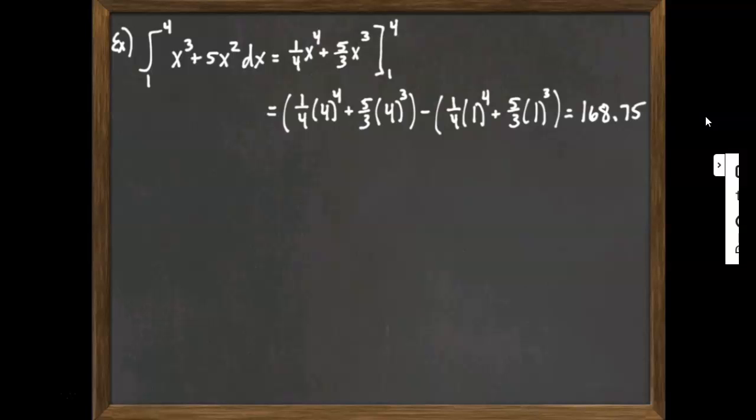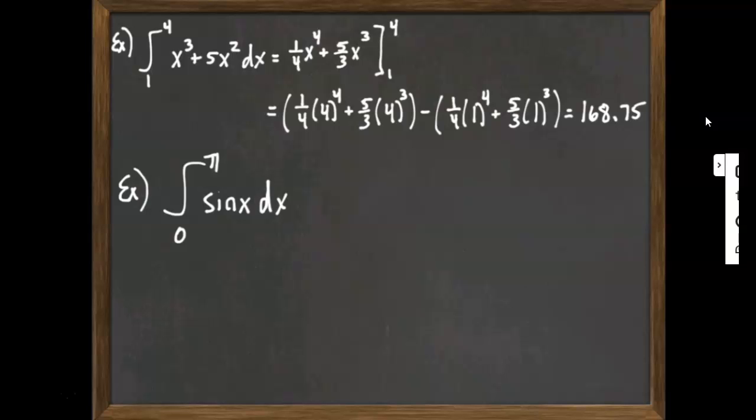At this point, I've just gone straight to a calculator and computed this and got 168 3/4, 168.75. I'm perfectly fine with the decimal answer, although be careful with some of the homework problems. They may require you to express things as a fraction. And let's consider another example. Integral from 0 to pi of sine x dx.